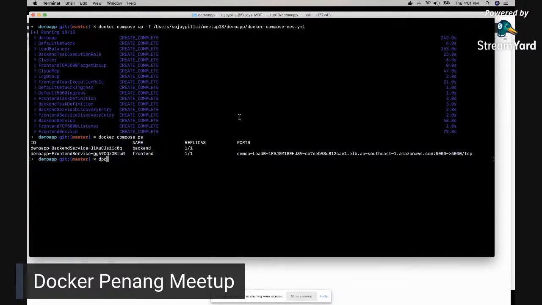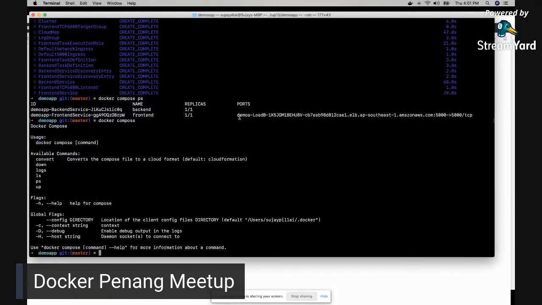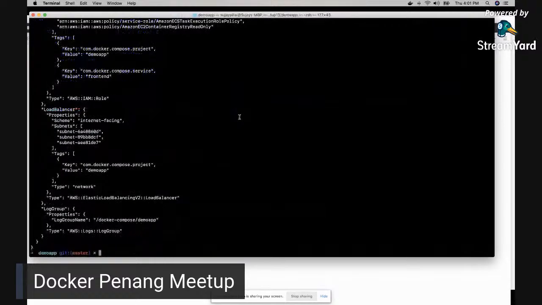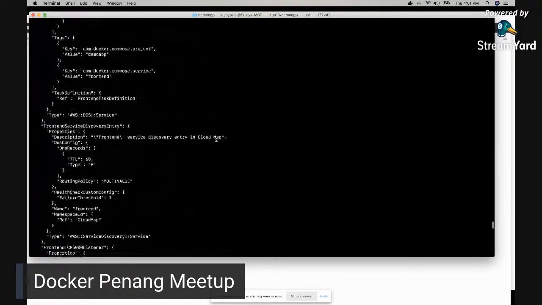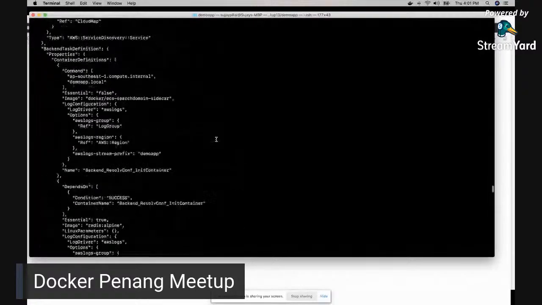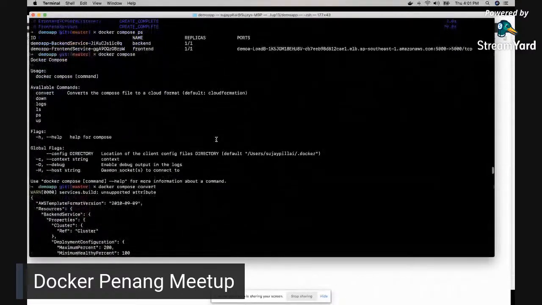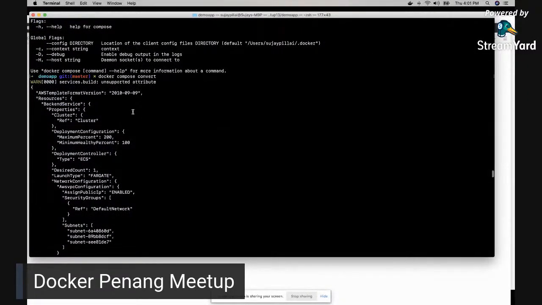Now it has some other cool features, if you see. So if I do a Docker Compose, and let's say this feature, Docker Compose convert. The command Docker Compose convert basically spits out the CloudFormation template which is being used underneath this.